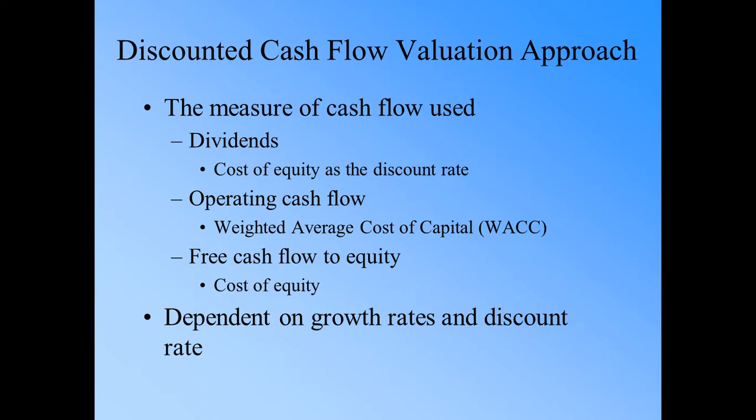The third one is the free cash flow to equity. By this we mean when we deduct the claim of the preferred shareholder and even the bond holder, we are only left with the equity holder investment. So that is why it will only be discounted on the cost of equity or the required rate of return on equity. Dividend discount model depends on the growth rate. We will discuss it in later slides.